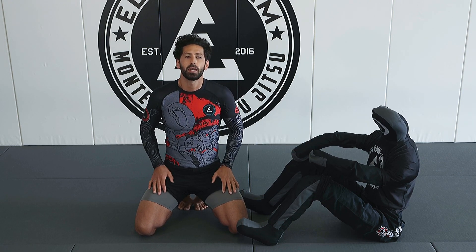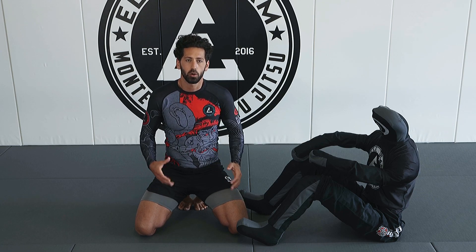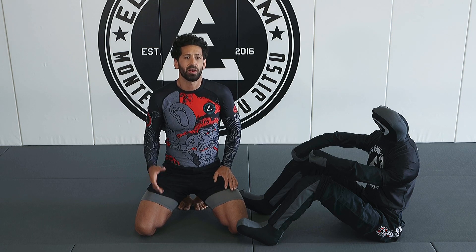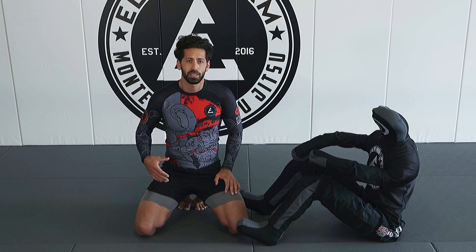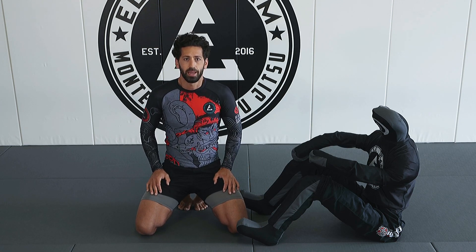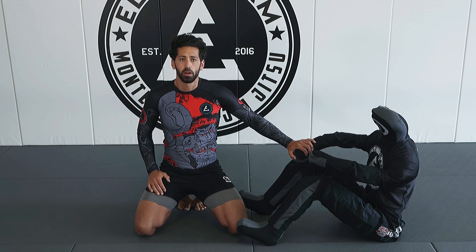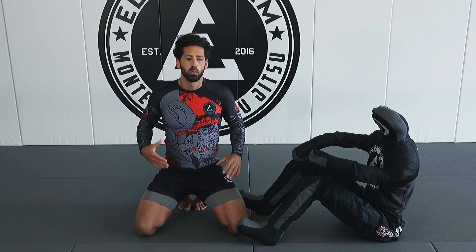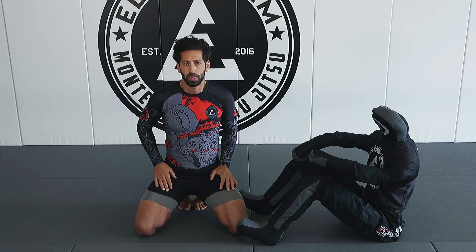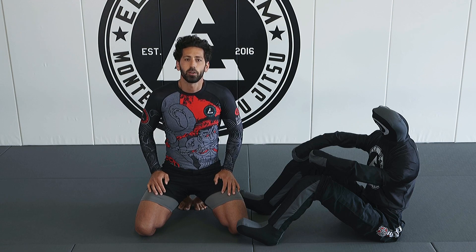I brought him in today to help with the visualization of our toe line step sequences. Just about every workout that we do, I like to mix in at least one toe line step sequence. The goal, hopefully, is by having Walter here it'll help you guys when you're doing the movements individually with the practical application. Hopefully you guys enjoy and let's get into it.